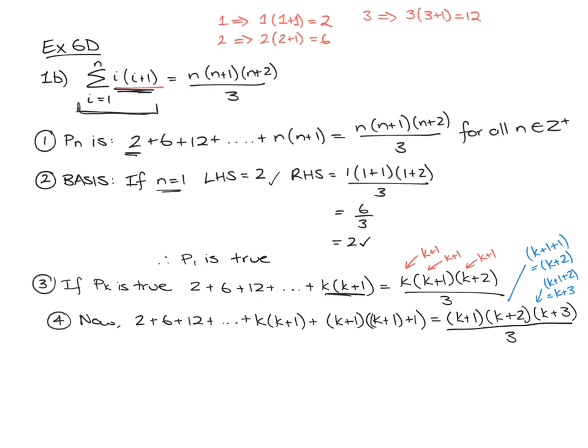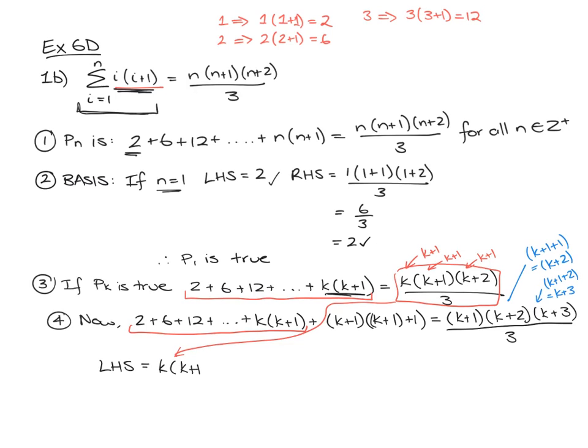So let's go to the left-hand side. What is our left-hand side going to be equal to? The right-hand side. Well, that's what we're trying to show, but we've got to make sure we can show that. Remembering that we're going to sub this, we've got this bit here, which is the same as this bit here. So we're going to sub this bit in here. That bit now is going to come down to the start of our left-hand side because they're equal, right? Once we see that a few more times, you'll be like, oh yeah, I know how to do that. That's simple. So we're going to have k plus 1, k plus 2 over 3.